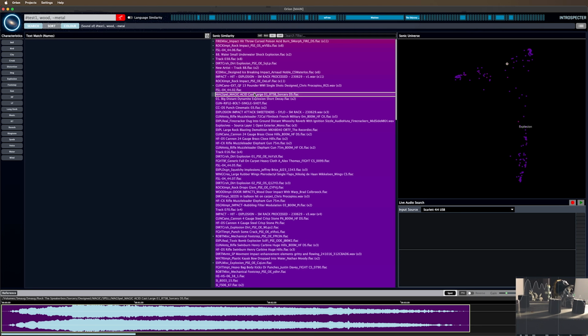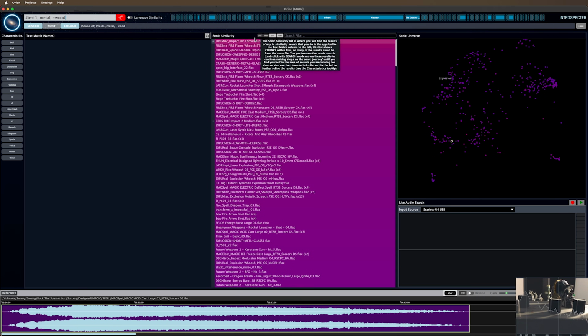So you see all the results are coming back, still with the impact that is true to the original test 1 sound, and then we're going towards a direction that has some wood and away from metal. Or we can reverse that and go to the direction where we want metal to be. Let's try metal here and then away from wood. So we're going to reverse the search basically.